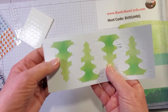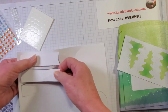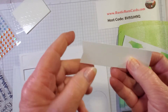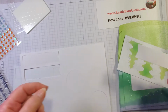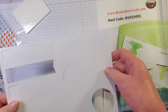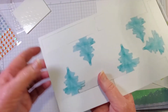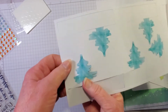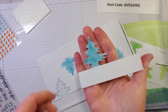And then we have some little trees here to punch out to use. And we have a label with this little arrow kind of cut out right here. And a circle label. Lay that aside. And then we have kind of like a little tag or label with a tree attached. So I'll go ahead and take one out so you can see that. There you go.